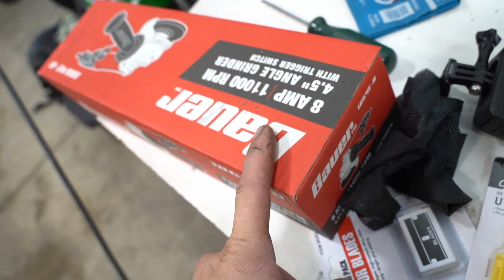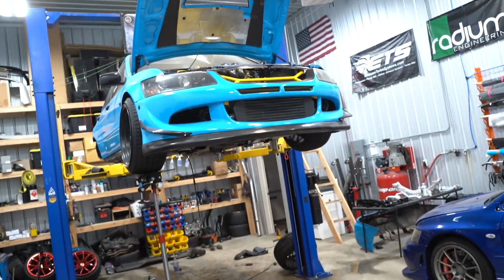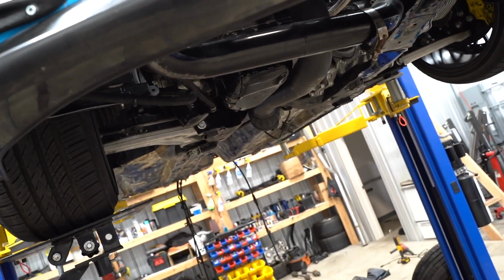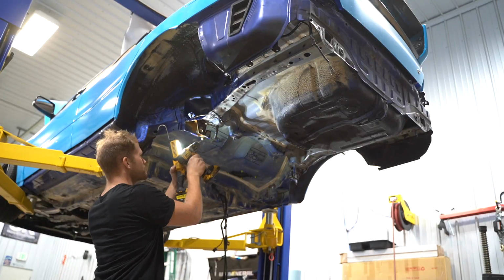We got a new angle grinder. We got some more wheels. We got a coffee, and we are gonna get this thing fully prepped out tonight. If we could get it 100% ready to go tonight and sprayed out tomorrow, I would be pretty happy. 2 full days for an entire undercarriage, not bad at all.